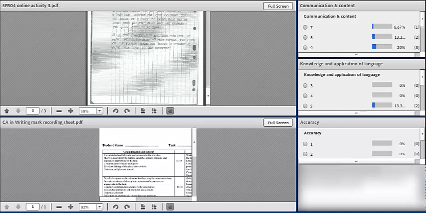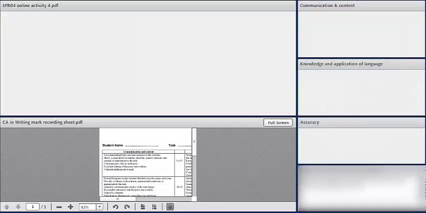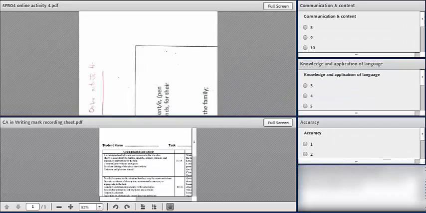So I think we're in time for activity 4, which is, or should be, another script. So I think with this one I won't make any comment at all, but just let you make a start. So if you could award marks for this script, that would be great. Thank you.